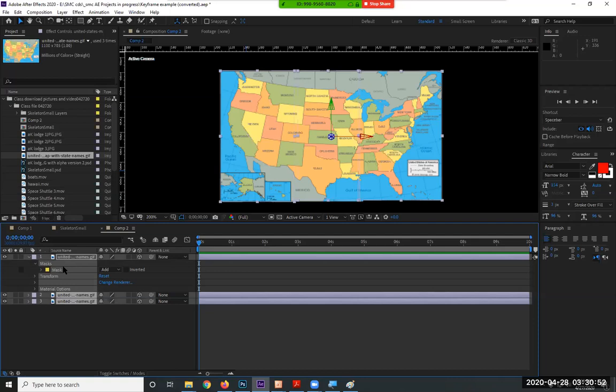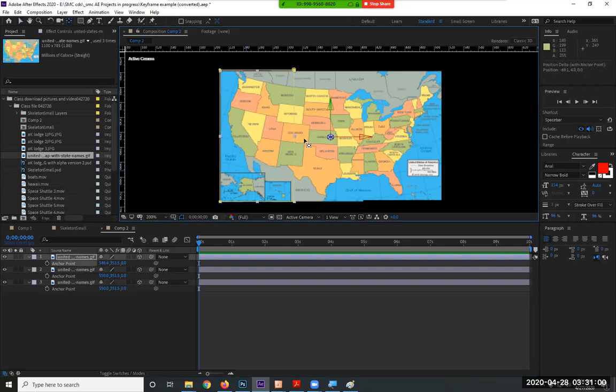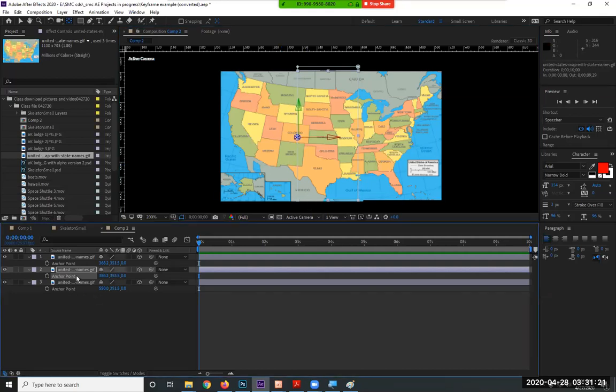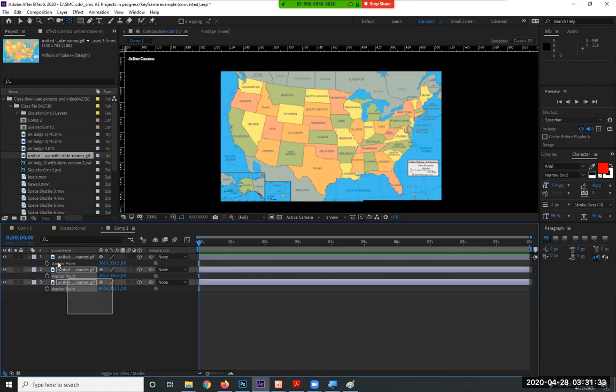Okay, so I'm going to select all of them, hit letter A for anchor point, deselect, and hit the pan behind tool. And I'm going to move the anchor point to where I want the bend to be, like right there. Go to number 2, here. Left side, keep everything on the left side. And the third and final one, grab it, put it there. So I've got this now as 3 anchor points in 3D space.